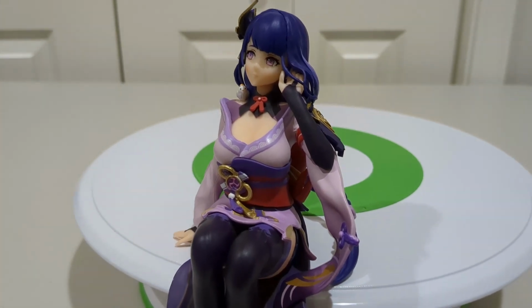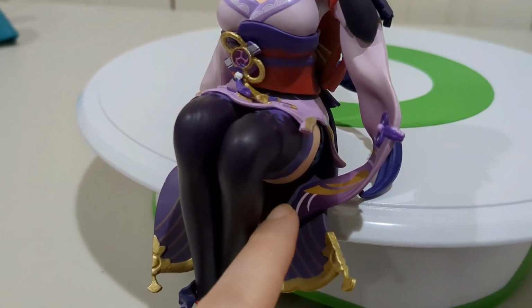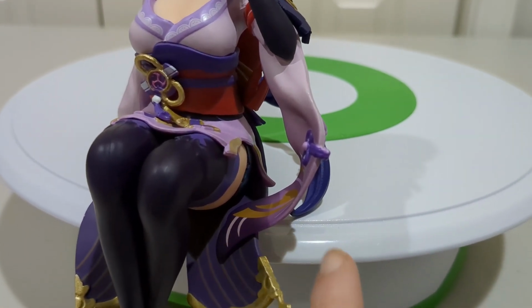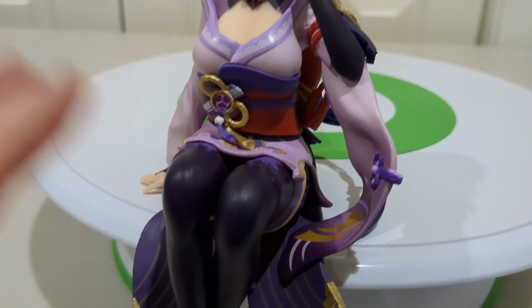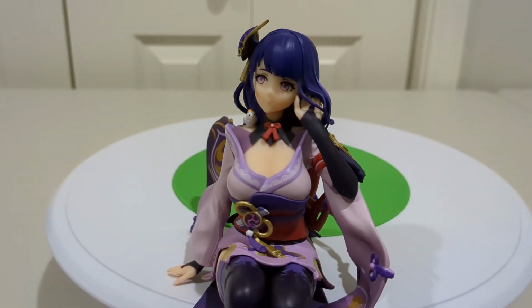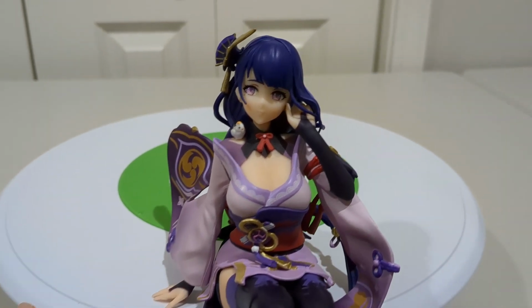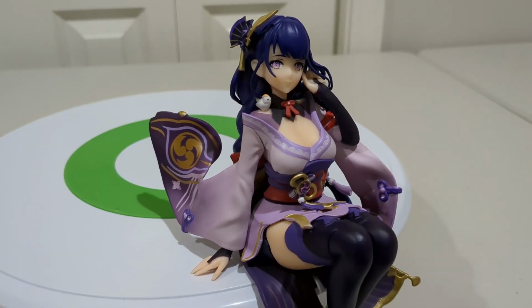So what I figured out was by putting this part of her sleeve inside so it's pushing against this bottom thing, that helps her stay stable, because when this is on this edge, then it's so long that it hits whatever she's trying to sit on before this reaches it, so she ends up not being able to balance well at all. So I just moved that in and it made a huge difference. So now I feel pretty confident that she will not just randomly fall over once I put her on a normal shelf. But yeah, that is something you would want to consider when getting her. She may have some issues like that you'll have to work around.